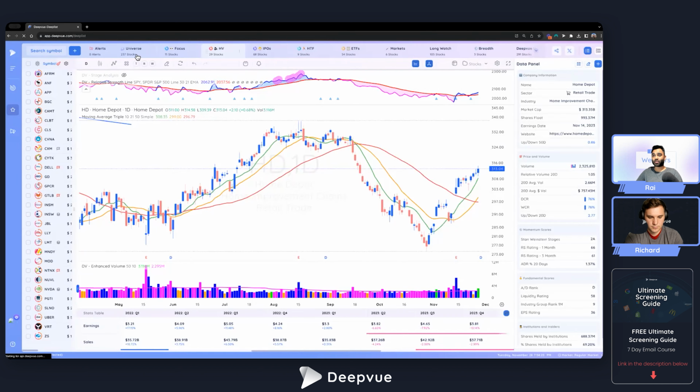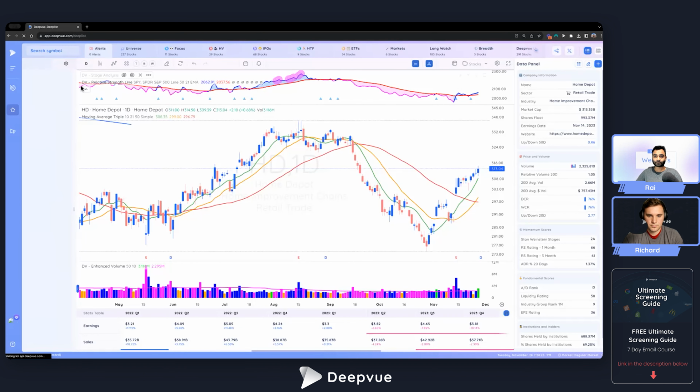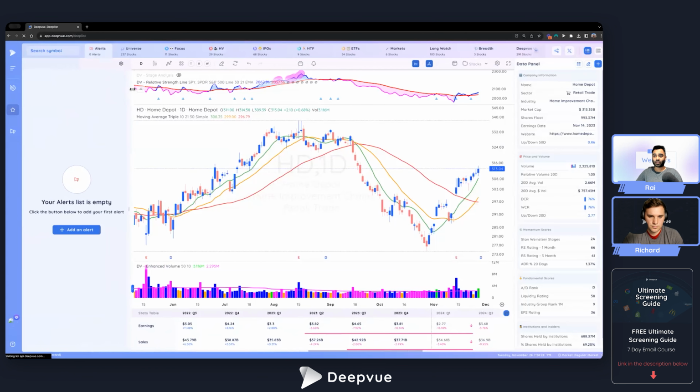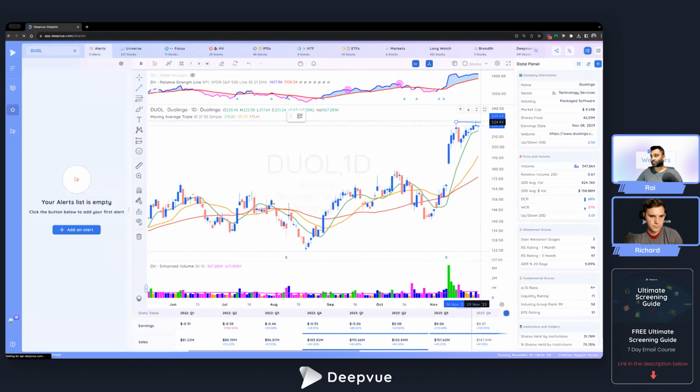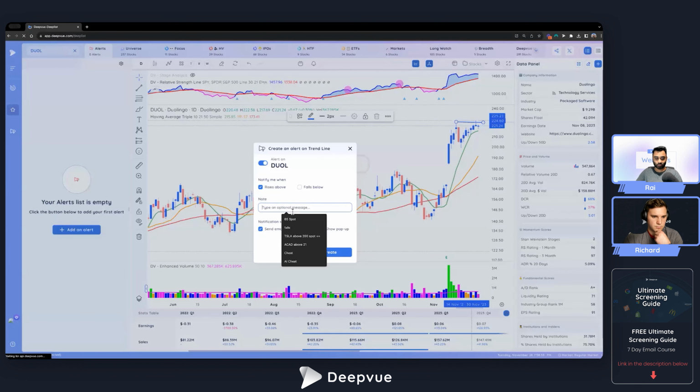The second thing you want to be aware of at the very top is that the alerts are built in as a deep list. So all your alerts that you set globally, whether you're in the screener, you're in the deep list, anywhere in the platform, all the alerts that you set will be showing up here. So let's say we add an alert on DUOL, and let's draw an alert. If I want to say, I want to see when this stock rises above this, I could just say it's going above the 225 spot.